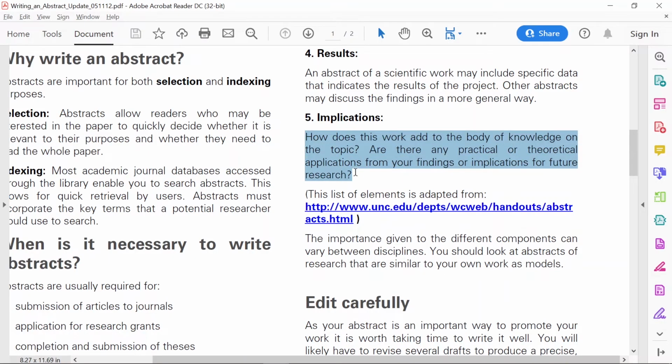And point 4 is what your results are, how you change our perception of something or how you solve a problem. And finally, at the end, I think it's always useful to add something about the implications, connecting this problem to the wider world or to other disciplines. And so this way, at the very end, you open up the results of your research for a much wider readership. Okay, so these are my points on how you write a good abstract.